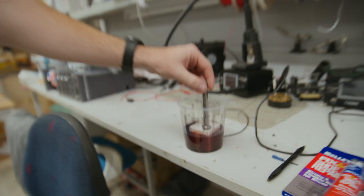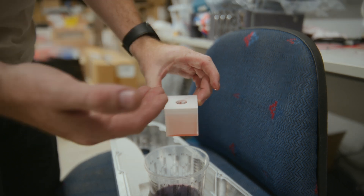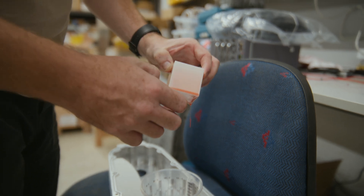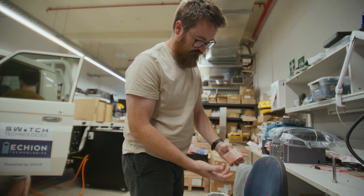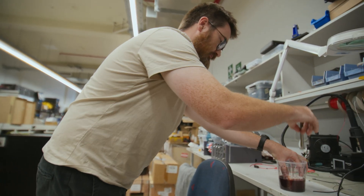I've also done some tests with a sample of this part submerged in the gear oil we're using. I drilled a hole in the top so I could see if it's porous — it would fill up with oil, which it hasn't done. It's taken on a bit of colour, but I think that's just on the surface and it's not obviously degraded. It's not sticky — still a hard plastic, not gone gummy or anything.